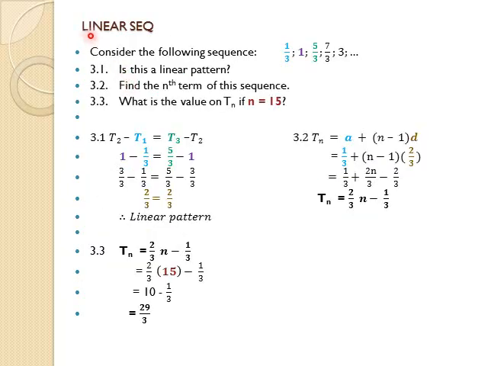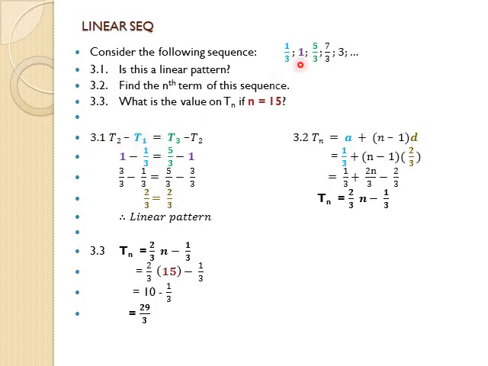Alright, problem number 3. Now every other occasion we know learners don't like fractions, so we can give you a linear sequence, or can just give you a sequence in fraction format. So just to show you how we can change the question, 3.1, is this a linear pattern? So for something to be a linear pattern, term 2 minus term 1 must equal term 3 minus term 2. The common difference must be the same.